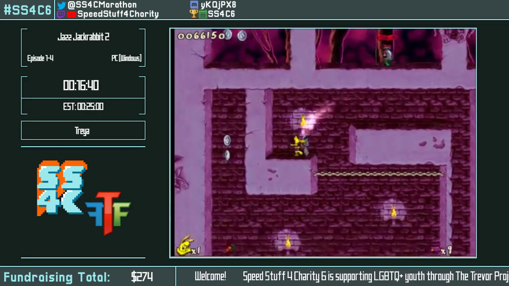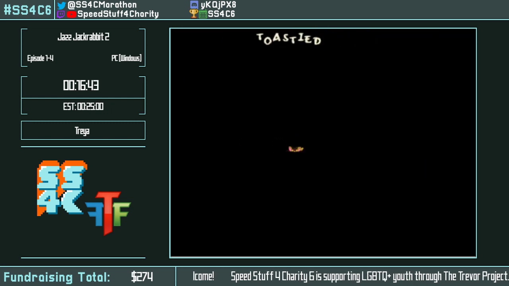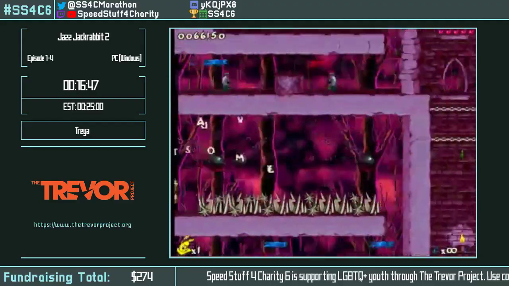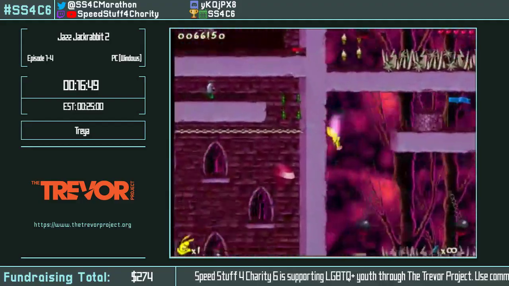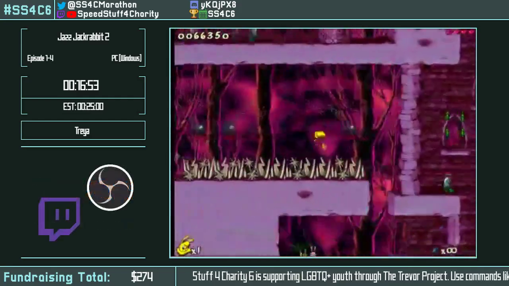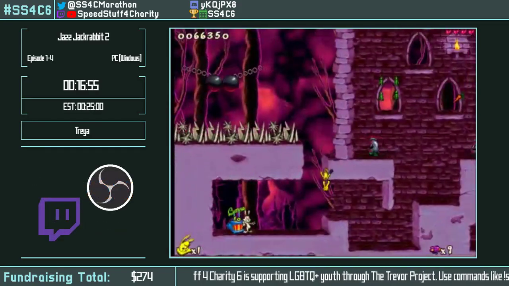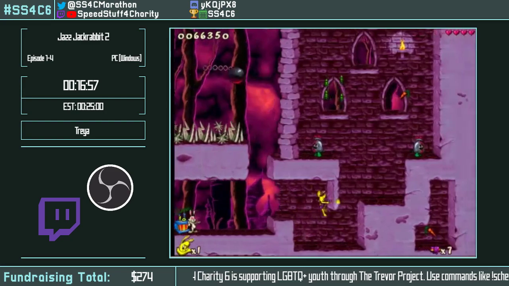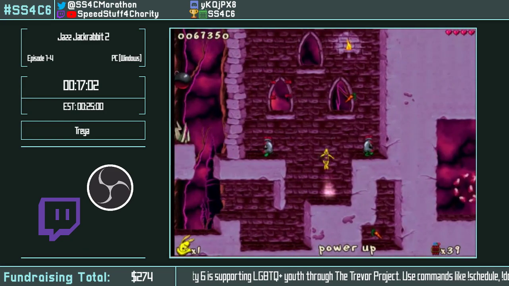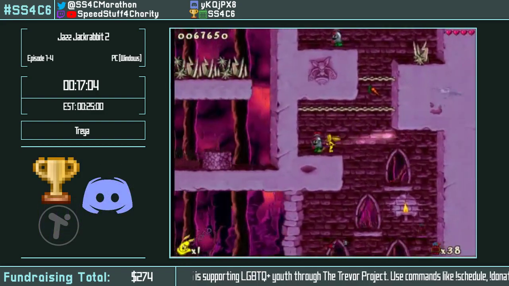Right, let's just get it. There we go. That's the death warp. There's going to be another one later on, which is actually much easier, fortunately. Need to get the RF power up. There we go. Another hyper boost.